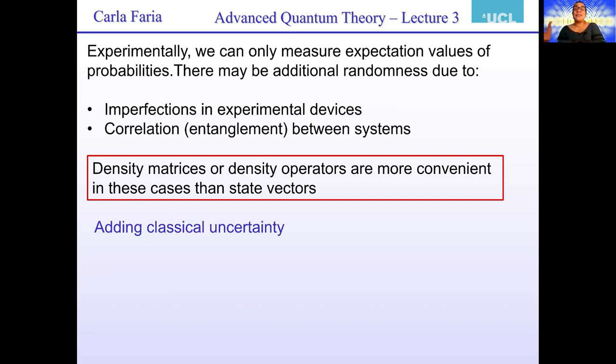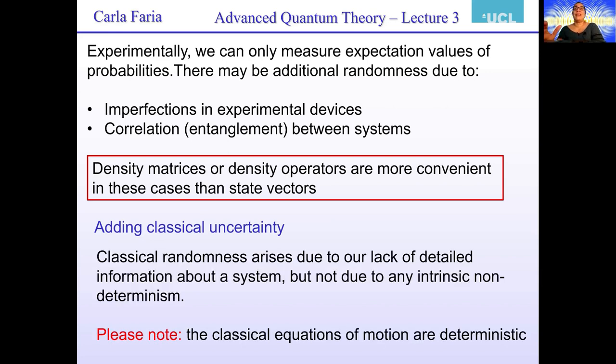The key idea is that you are adding classical uncertainty. You are including some elements of randomness which arise because you don't have complete information about the system. Quantum mechanically, the randomness is different. Please note that quantum mechanically, you are always going to have some degree of uncertainty and randomness, because at the end of the day, you are dealing with probabilities and you are going to perform a measurement on those probabilities.